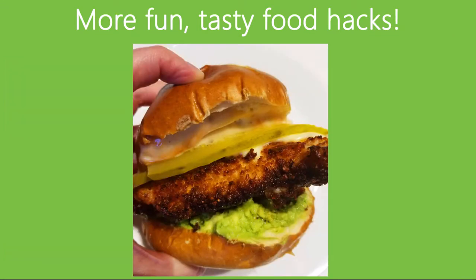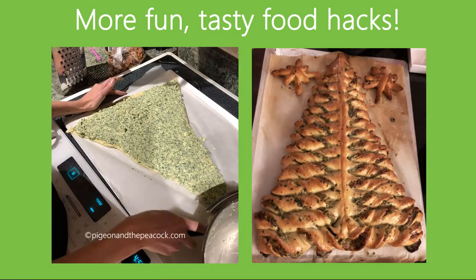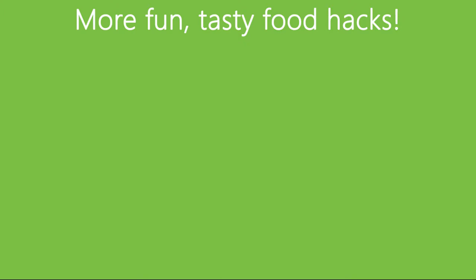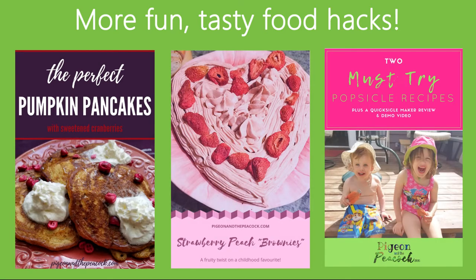As an alternative to panko crumbs, I've used crumbled cauliflower, broccoli, and zucchini to bread chicken. Check out this festive Christmas tree spinach dip using freeze-dried spinach that I put together — using that freeze-dried spinach really saved me time and amped up the nutrition and flavor. I know you're just watching from a screen, but I hope you're getting a sense of how fun, versatile, and tasty this food is. Are you starting to think of ways you could use it in your own meal prep and eating routines?